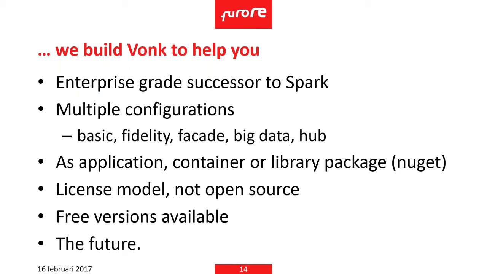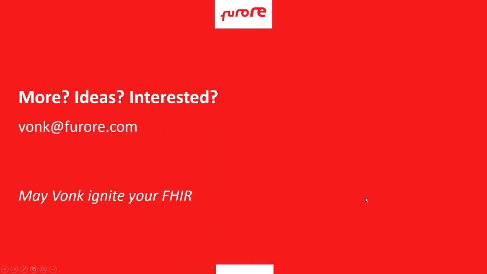And it comes in multiple configurations, from basic, which is very much like Spark on MongoDB, but also Fidelity, where you can run transactions, or Facade, where it can run on top of your own system. And there are many more deployment methods, like you can deploy it as an application, just like Spark, or in a Docker container, or as a library package to include it in your own software. But I must say, there are free versions of Vonk, but it is not open source anymore. There's a license model on it.